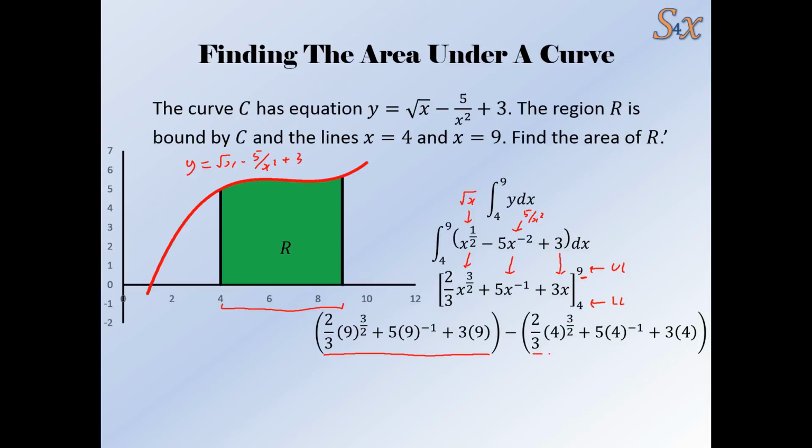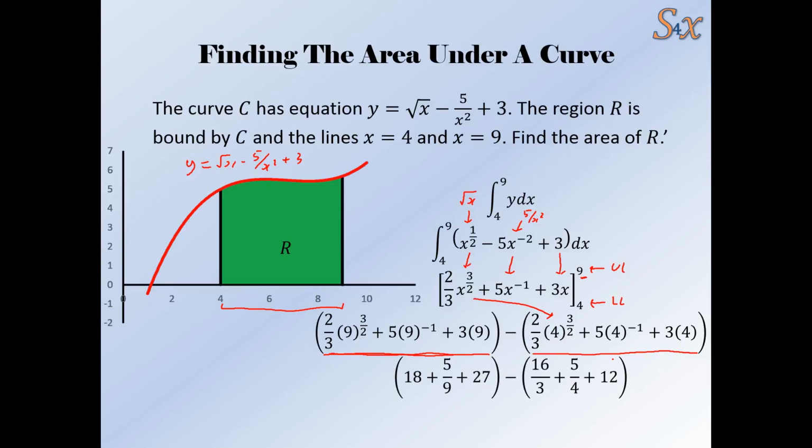And this is our lower limit over here. I've substituted in 4 everywhere I see x instead. So instead of x to the 3 over 2, I get 4 to the 3 over 2, and so on and so on. Okay. Because there's a lot of terms in this one, it's probably better to either work out each term one at a time, or work out the upper limit, then work out the lower limit, then subtract them. If you put everything in your calculator, there's a good chance you'll end up with a wrong sign or something like that. It's easier to do this one in parts, I would say.